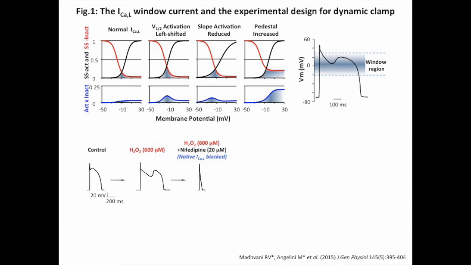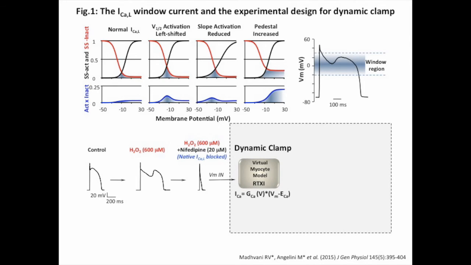The membrane potential of the paced cell was then input into a computer running the UCLA rabbit ventricular myocyte model by Mahajan et al. This model includes Hodgkin-Huxley-type formulations for the L-type calcium channel, the fast sodium channel, the sodium-potassium pump, and the sodium-calcium exchanger, as well as a calcium cycling formulation for discrete cellular compartments. The calculated L-type calcium current is output as current command to the electrophysiological amplifier and injected into the current clamp myocyte, effectively reconstituting the EAD regime. This alters its membrane potential, which is in turn sampled for the next computation.